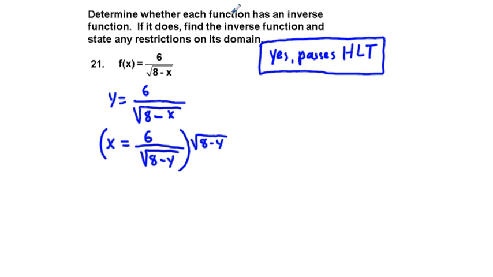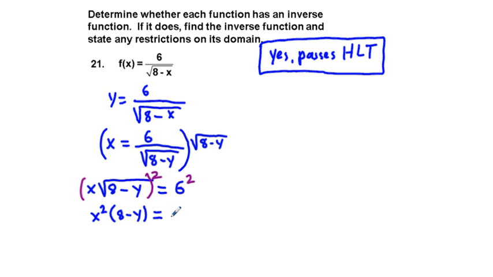And when we do that, we distribute the square root of quantity 8 minus y to x. So now on the left side, we have x times quantity square root of 8 minus y. And on the right side, square root of quantity 8 minus y over square root of 8 minus y cancel each other, so we just have 6. And next, we're trying to get this y isolated, and to do that, we're going to square both sides of this equation. So there's a square on the left side, square on the right side. Squaring everything, we have x squared times this square root, and square cancel each other, so we have 8 minus y. On the right side we have 36.